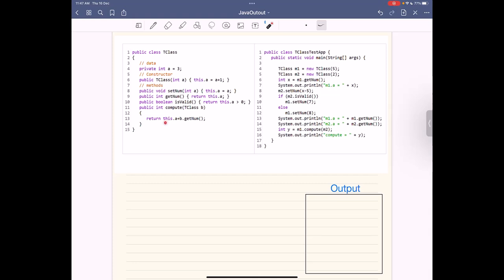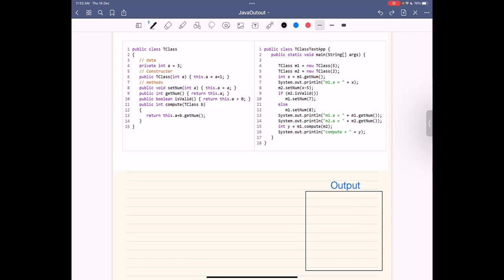First, it will take the current value of a, which is inside the class, and add it to the value that is obtained from the method of the object b. And we will show you what is the value of b when we create an object and how this method is going to compute the value of this.a + b.getNum() and return it as a return value. So where is the first statement in our program?